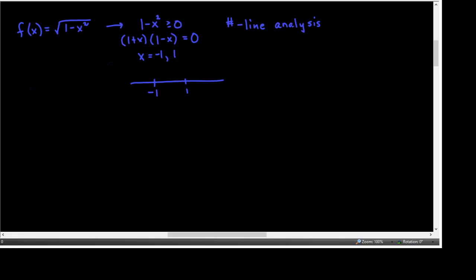So since we got this from equals 0, we're going to put a solid dot on both negative 1 and 1 on the number line. If there were a 2 where it didn't exist, I'd put an open circle to help me remember that that's a place where it doesn't exist. Okay, so this is the f of x number line. So we want to label which number line we're talking about, because there are going to be at least 2 more of these for different things. So it's really important you tell me which function that is.